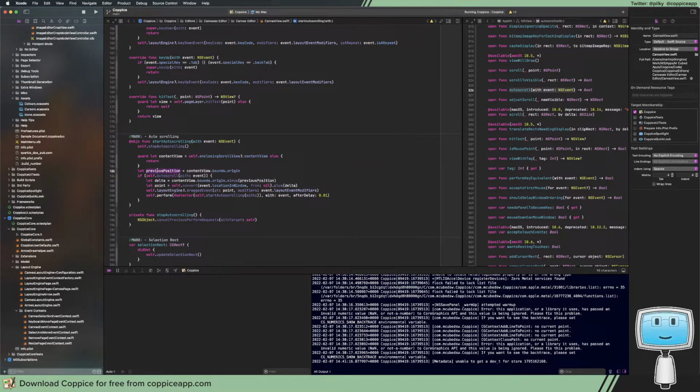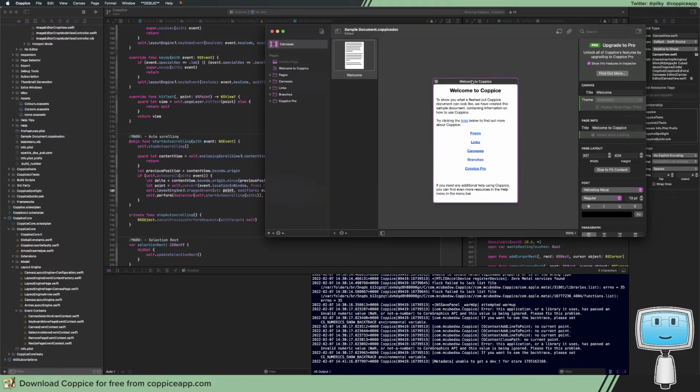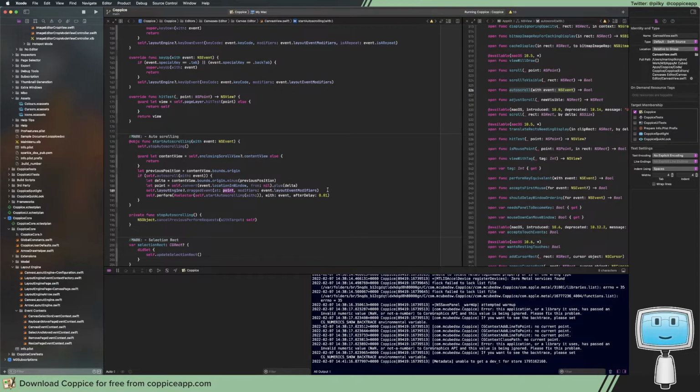So what we do is find out how much we shift it, and then just shift it along and make sure the event happens, so that as the view shifts along, what we have dragged along also shifts. So, I mean, what I can do is if I comment this out and build and run, you can see what will happen. We will actually scroll, but the actual page will not scroll with it.